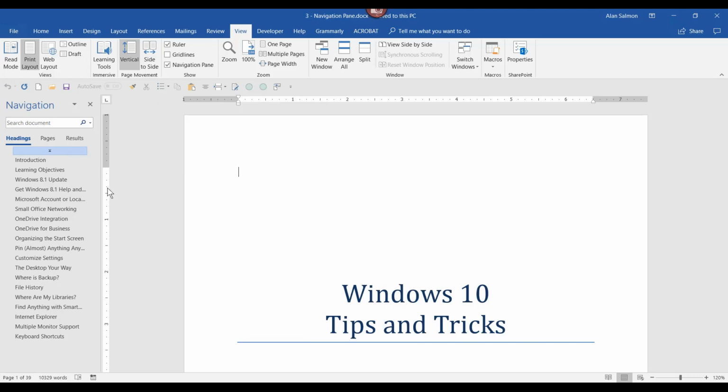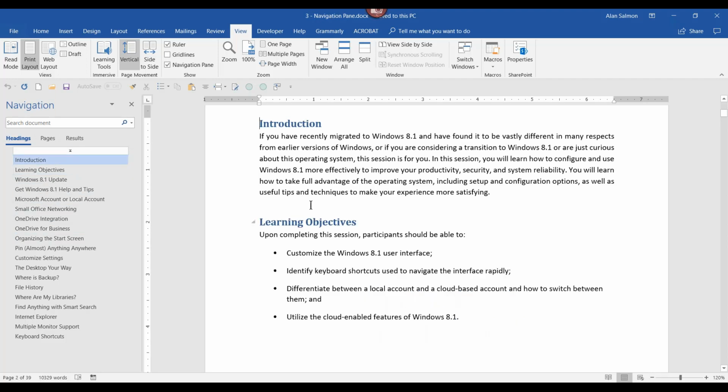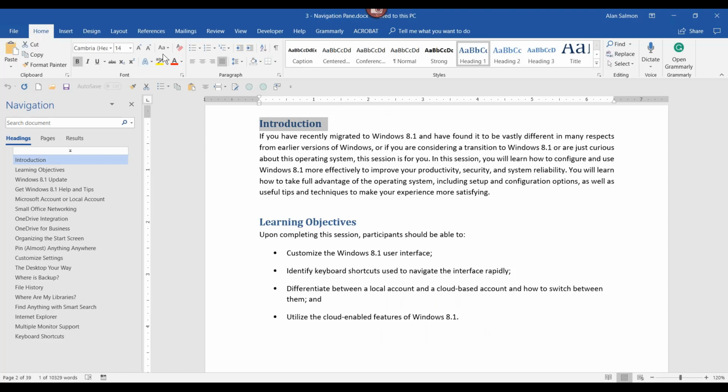And now I have a panel here on the right-hand side. And as we go down here to Introduction and I click on it, that's a hyperlink, and it takes me to Introduction. And if we check what the style is for that, notice it's a heading 1. So all of my heading 1s become links in the navigation pane.